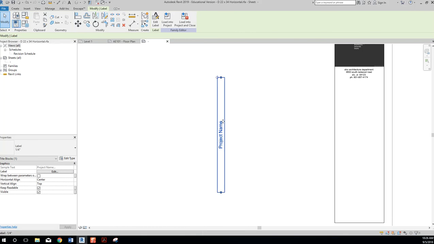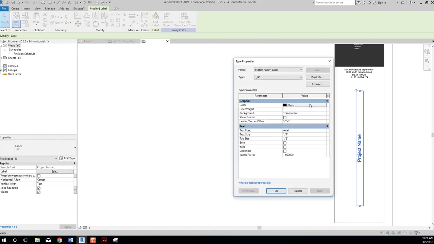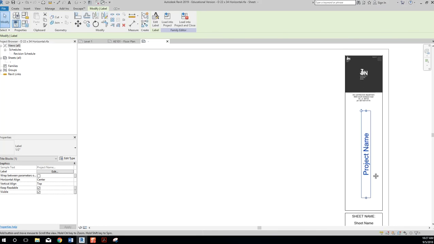Okay, I'm going to move this. And you guys will be very particular about getting it centered, of course, right? And it's still too small. I don't like it. So I'm going to hit edit type. I'm going to duplicate it. I'm going to create a new 1/2 inch label. Now let me just clarify something. I am changing the aesthetic of this label. I'm not changing its definition. Does that make sense? Like, I'm not adding a new label. I'm just changing the size of the text associated with the label. So I'm not undefining it as project name. I'm just making it bigger. Okay. So this is going to be 1/2 inch. I'm going to hit OK. It looks pretty good.